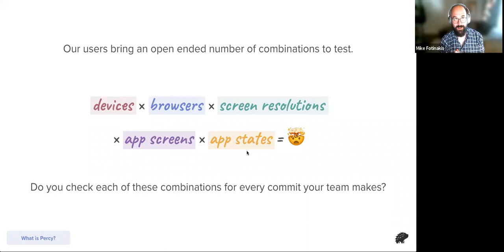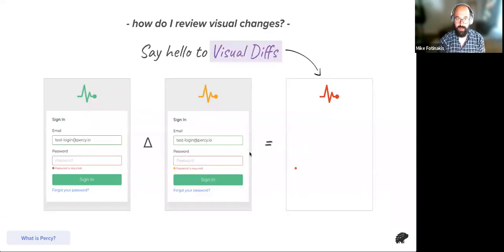And then without any automation, you're also relying on human memory to remember, does this page look like it did before? Does it act like it did before? Rather than sort of having automation to help you move toward knowing exactly what's changed. So this is what Percy does, is provide a visual testing and visual review infrastructure to be able to do that. One of the core concepts that we use in order to show you the differences between two images is this thing called visual diffs.